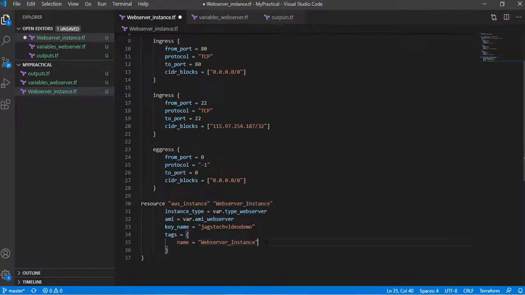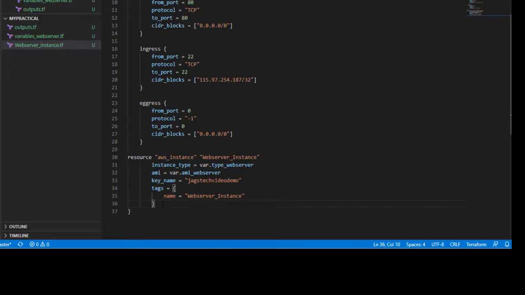Alright, so this name and this name need not be the same. I've just given as per my comfort. So if you do not want to use it in such a way, you can obviously change it. So we have given all the basic information which is required for an instance. Obviously we will fill up the variables.